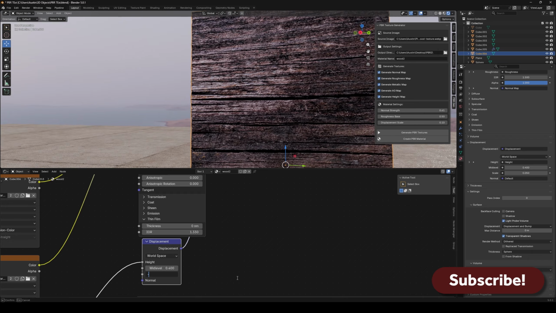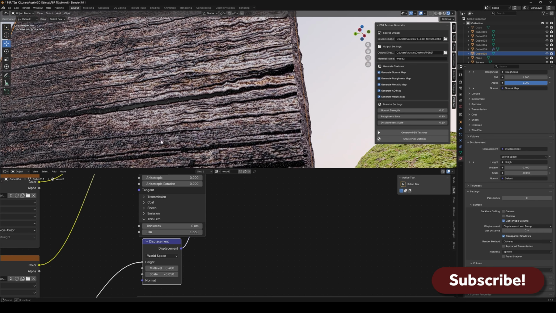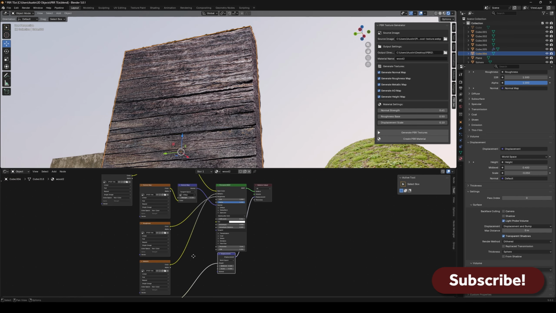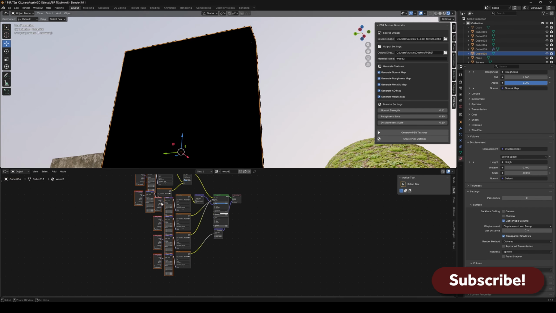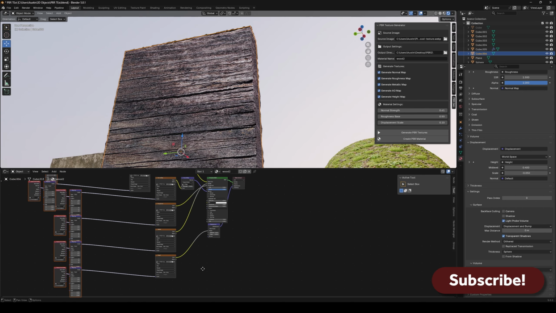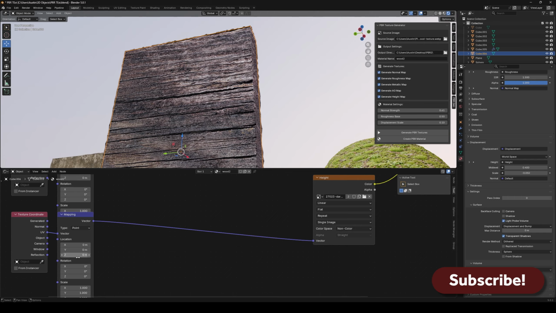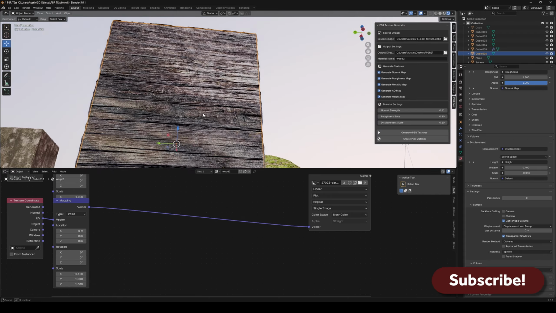Maybe do negative, negative 0.205. So you kind of want these spots to be the thing you can do. Select all these. If you have the Node Wrangler add-on, hit Control T. That'll map all the maps, and you can change their scale and get some weird looking looks as well.